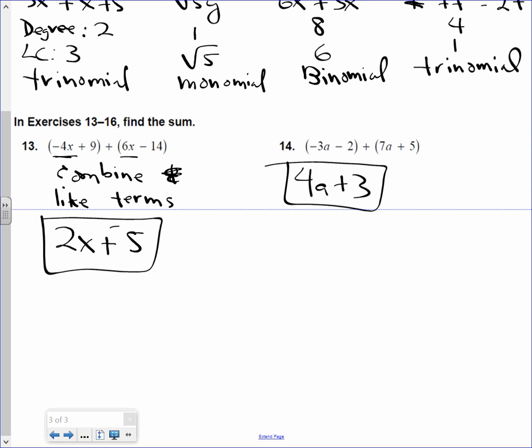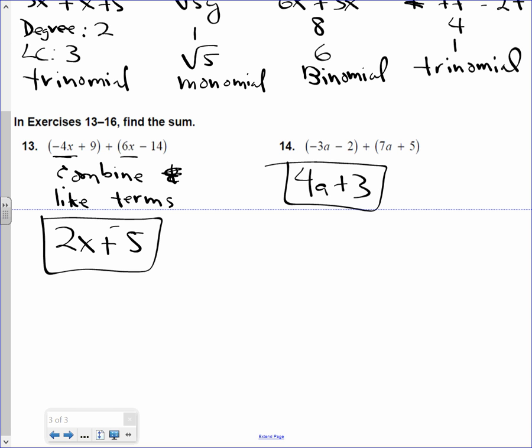I have a question. Is a problem like that going to be like division? We're not going to get into division in here. No. We'll get into adding. We're going to get into subtracting later on today. And we'll get into multiplication later on today. So we're going to do adding polynomials, subtracting polynomials, and multiplying polynomials by the time the day is ended today.